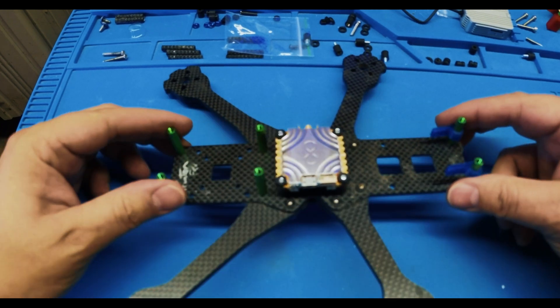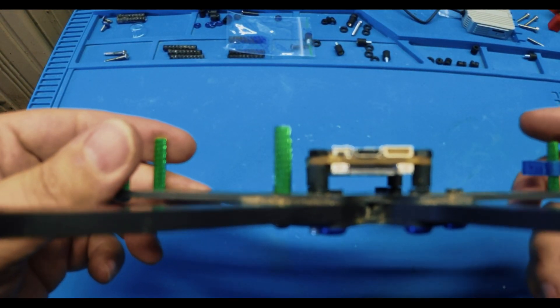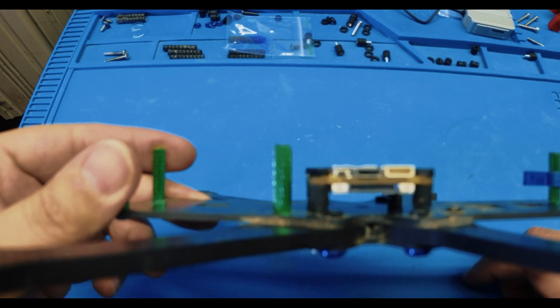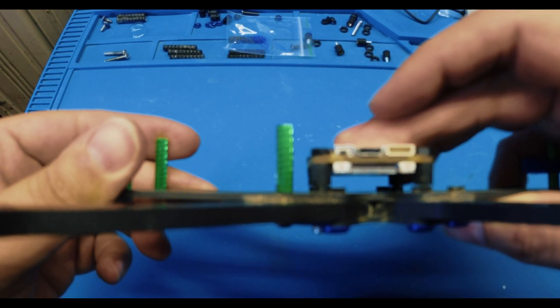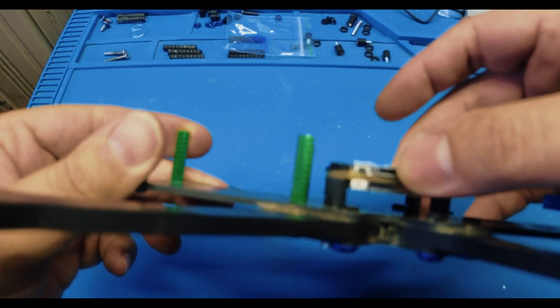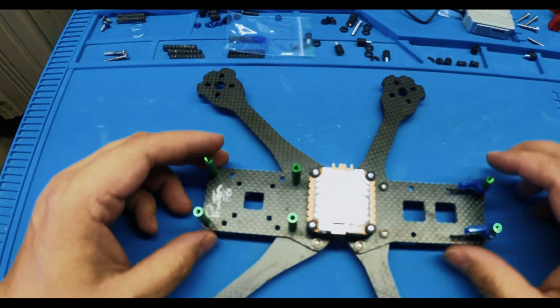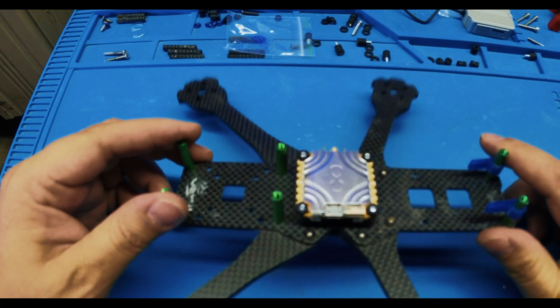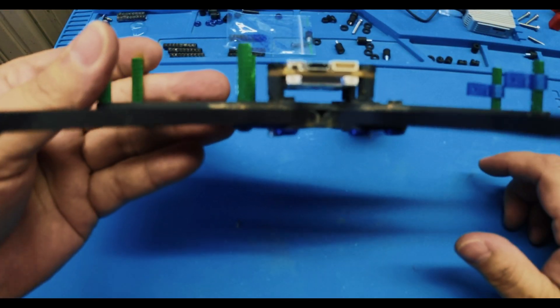For this specific application, I just use those isolators and I actually didn't use the rubber grommets. I just used nylon nuts at the top. You can see it's on there, it's going to prevent any vibrations from going through, and it's going to hold it still for most your G-forces. It will also protect the flight controller when you have impact. That's what I would recommend doing for this one.